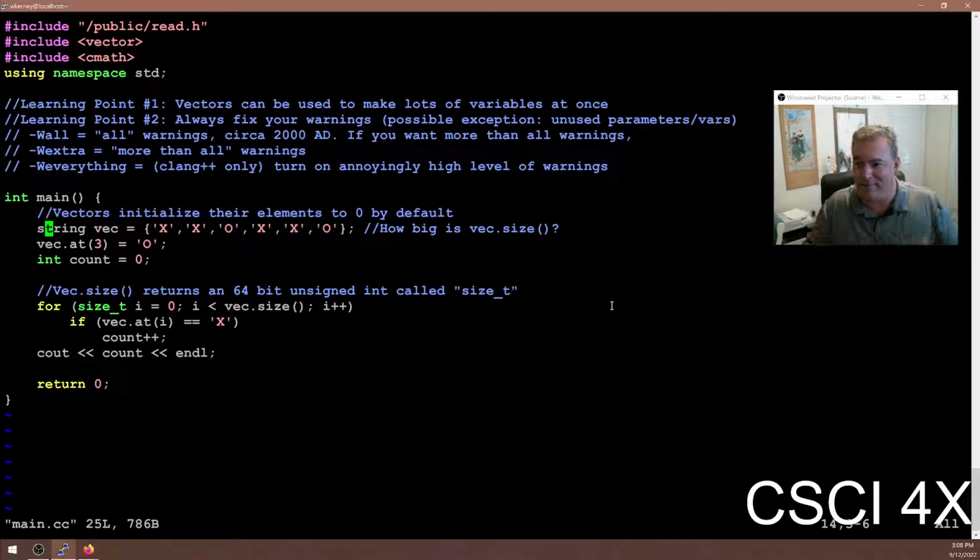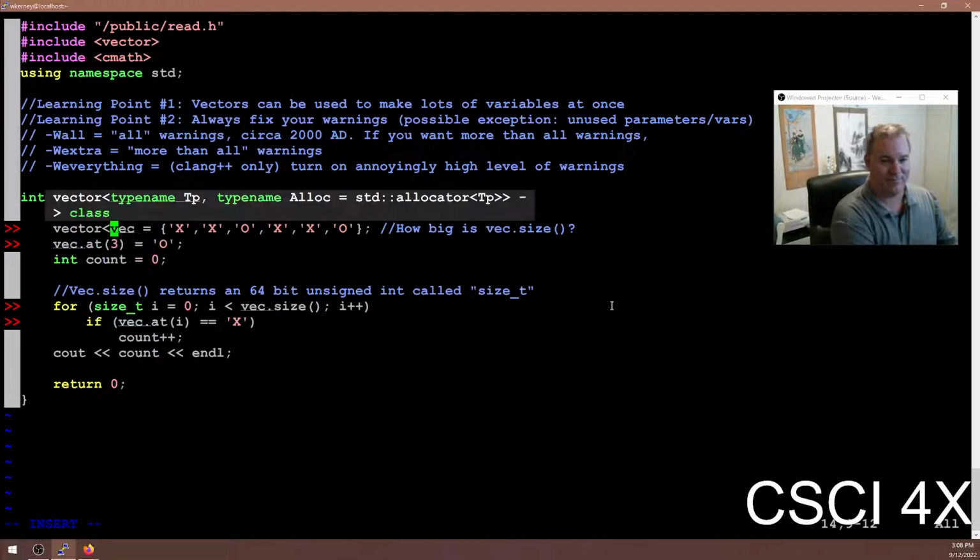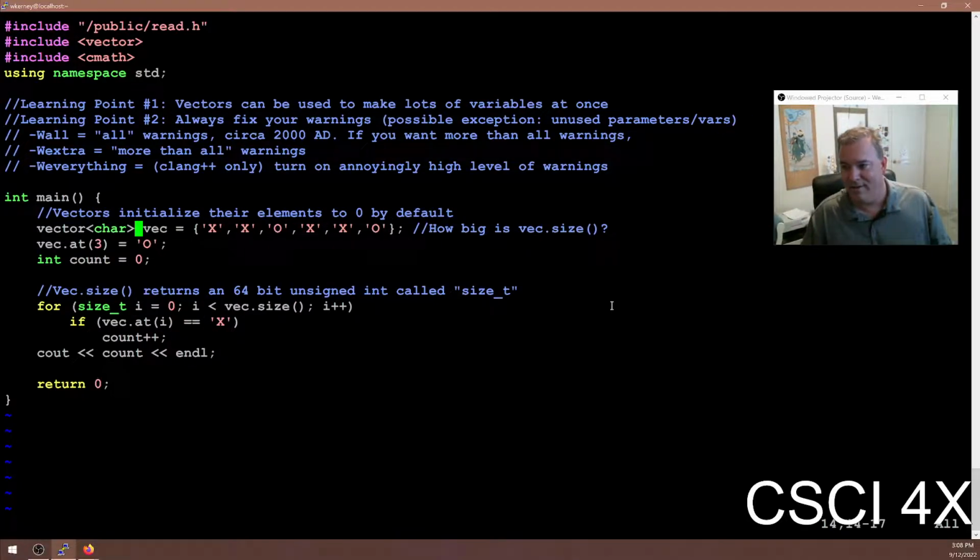A string is basically a vector of characters with some extra stuff on it for finding and substringing and stuff like that. Yeah, a vector of chars is a string. Vector of chars is actually less powerful than a string. So in this case, I'd probably use a string. Basically the same for this.